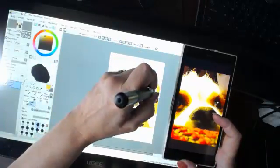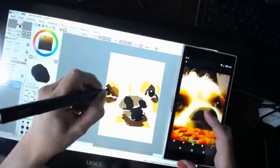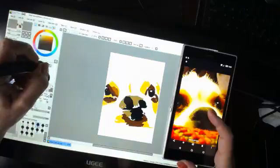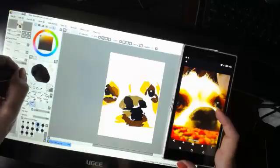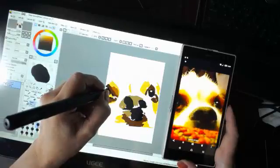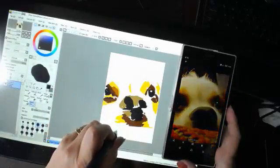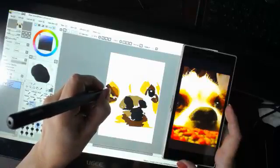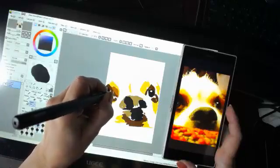And for some silly reason, it's a wonderful, oh, gee whiz, come back. It's a wonderful tool, but for some silly reason, if you just knock it, it decides that it doesn't want to. It's gone to black now, which is so annoying because I just want to put a little highlight in his eye there, and then I could put this round here.